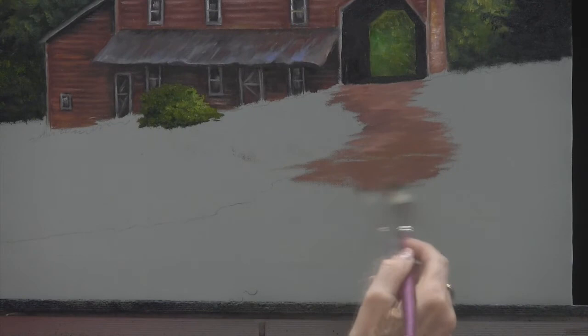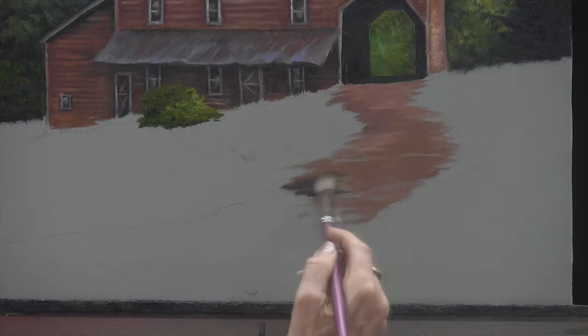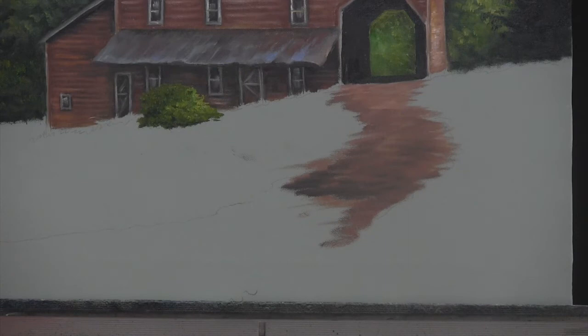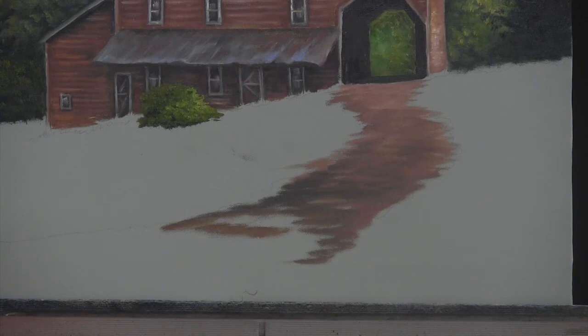And as you come forward, I'm going to pick up a lot more of the raw umber, because I want it to be a little darker in the foreground. And we'll scrub into the orangey burnt sienna mixture. Raw umber, even with just a little touch of blue in it, would be okay. Raw umber is what's going to tone it down.